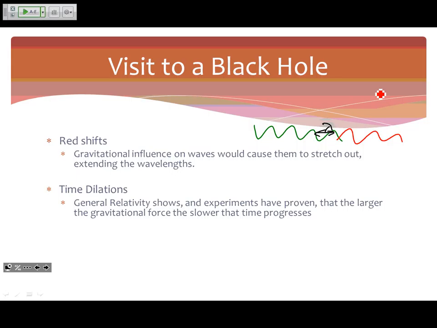But this happens, and we've proven this happens. How can we do this? Because we can't get to a black hole. That's fine. What we've done is we've taken atomic clocks, the clocks that are accurate within a millionth or a billionth of a second. We've synchronized them on Earth, and then we sent one into orbit and spun it around for a while in orbit. Well, even though they didn't get very far away from Earth, let's say gravity on the Earth is 9.8, and they went up to orbit and their gravity was, say, 9.6. If you spend enough time out there, your clocks eventually get out of sync.